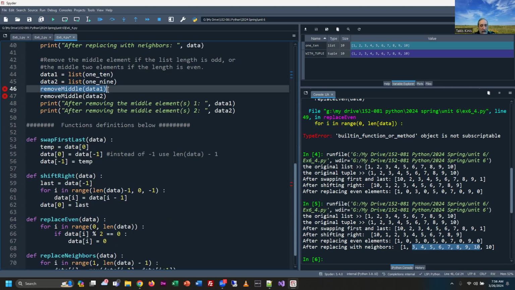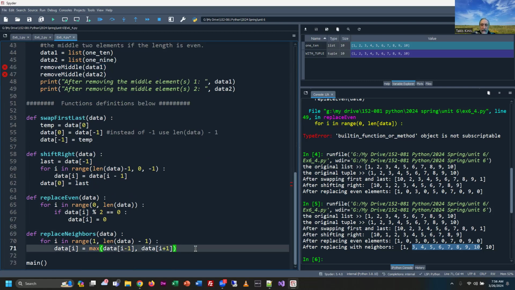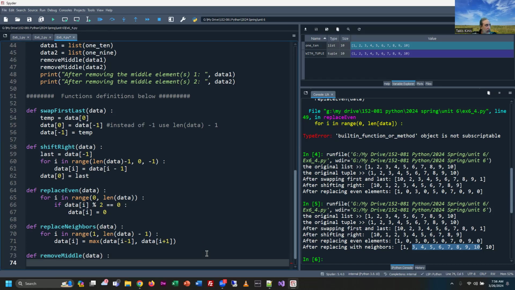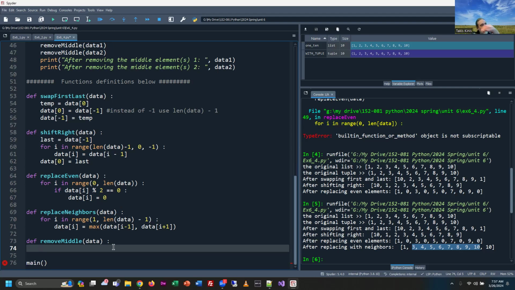Well, we're going to set up our function down here, back to the margin. So we'll define it. We'll call this data on the inside, though. There's our colon, and then we'll start to build the code. Now, is there looping involved here? This is kind of an interesting thought. That would be one way to do it, right? You could find a way to loop through. But don't I need first to figure out just a way to remove the elements?